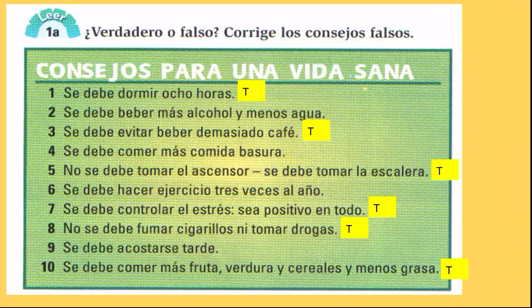Okay, so you can see here which ones are true. You can freeze the video here, which ones are false. Obviously, this is subject to personal preference. But just generally, we know we should be sleeping for 8 hours. Number 3, we know that we should be avoiding too much coffee. And number 5, we know that we shouldn't take the lift. We should try and walk. There's some really good phrases in there for you to use.